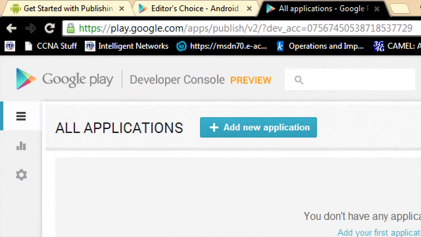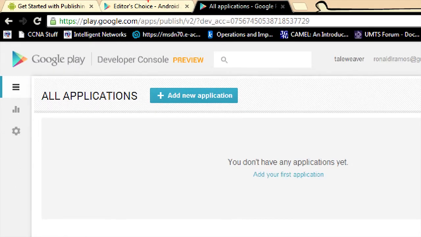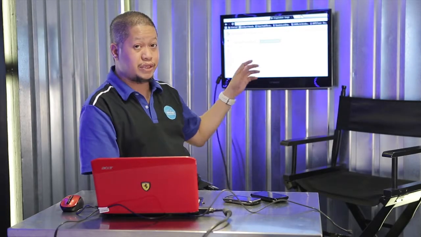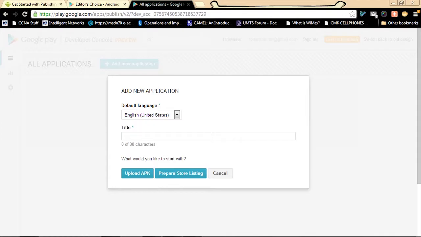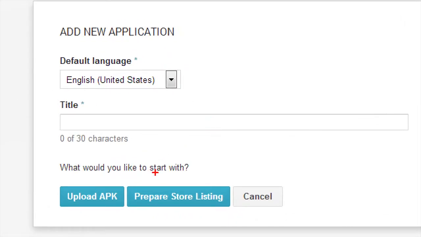Once you go through the process, like I did, you'll get access to the developer console. You'll notice that my console is empty right now because I haven't been brave enough to actually upload any of my applications. But if you did upload it, it would appear here. When you're actually uploading something, so I'll click, you'll notice that preparing a new application has two routes you can follow.